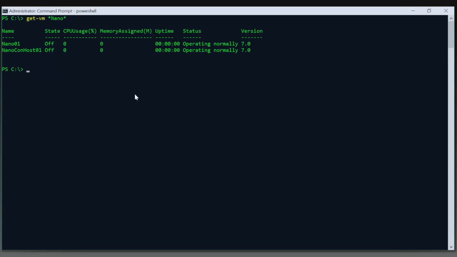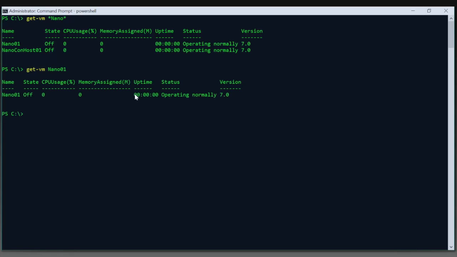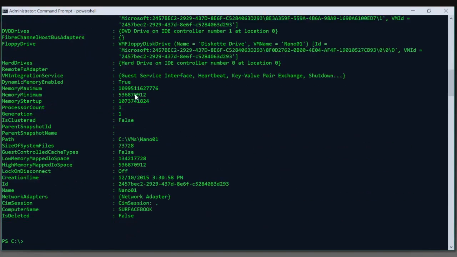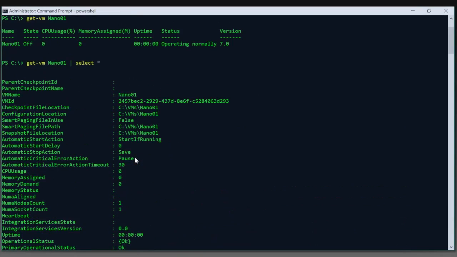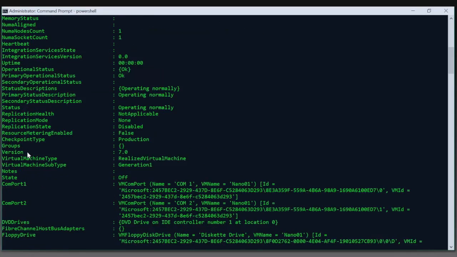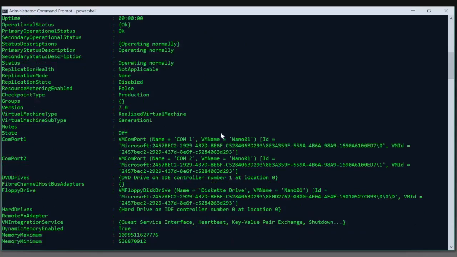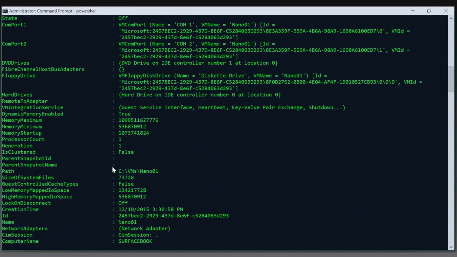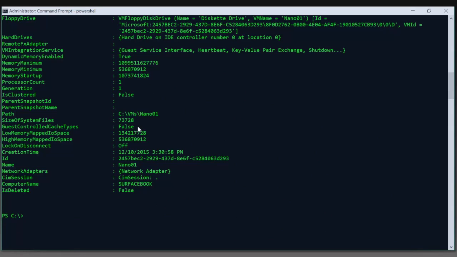As you can see, you get some information here, but that's of course not everything. Let's say I want some more information on that virtual machine. I go to nano 1, and it's still the same thing, but now there's more behind it. So I can do a Select-Object star, which gives me all the information for the whole object, the whole virtual machine. If I run that, you can see I get some more information, which is kind of interesting. I see the memory status, Hyper-V replica, which hard drives, the size, how many CPUs, and things like that. So I can see all that kind of stuff.